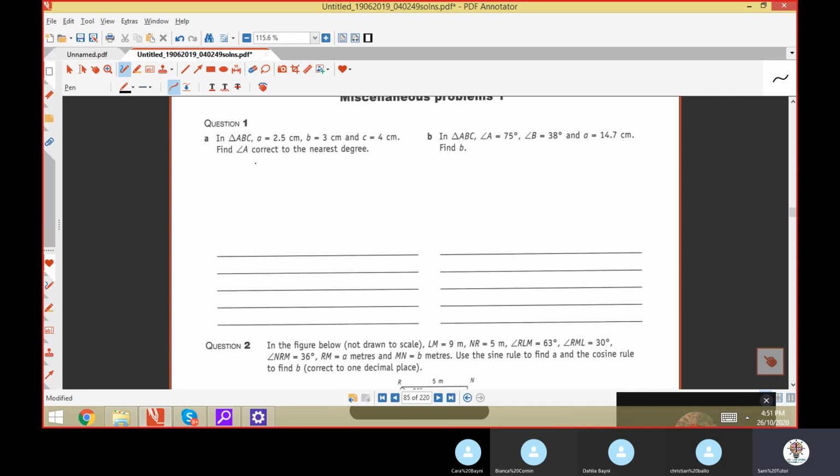So in triangle ABC, let's just draw that up. Could be random. I'll say capital A, capital B, capital C. Little a is 2.5. So remember, opposite of capital A is 2.5, because that's little a. Opposite of capital B is little b, so be 3 here. And opposite of capital C is little c, so it'll be 4 centimeters here. Okay? And then the question here says find the angle of just capital A. So we just have to find this thing here. We could just call that theta.